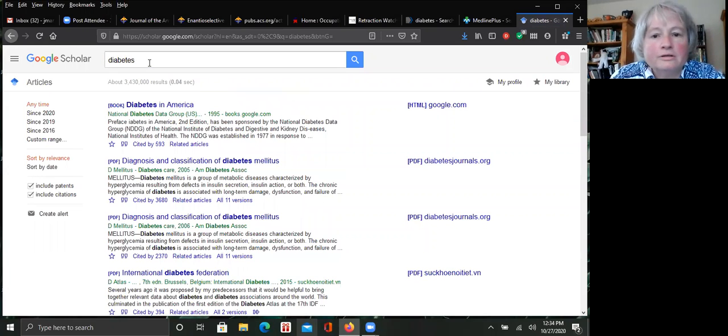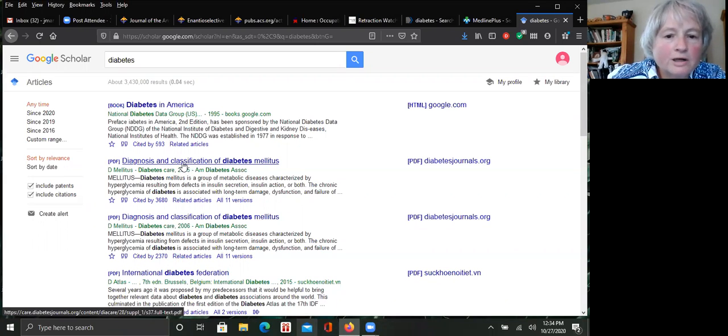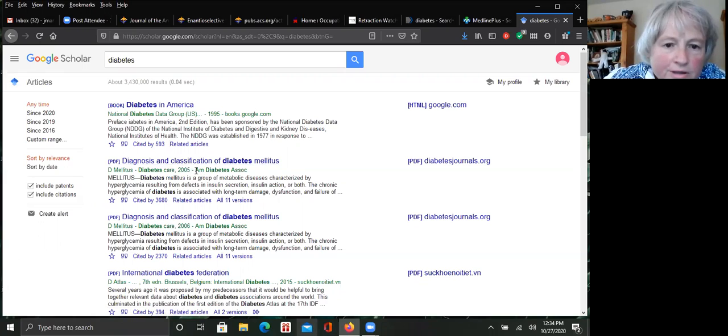Okay, so as you can see here, here's a list of search results, just like any Google search, but it's quite different. There's 3 million results about diabetes, because of course there's lots and lots of research on it. And this one you can see what it is. It's a book. And this one is an article, or actually it's from the American Diabetes Association.